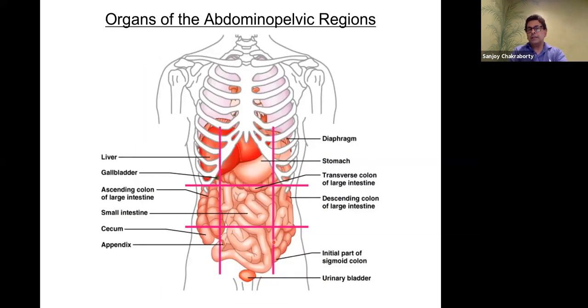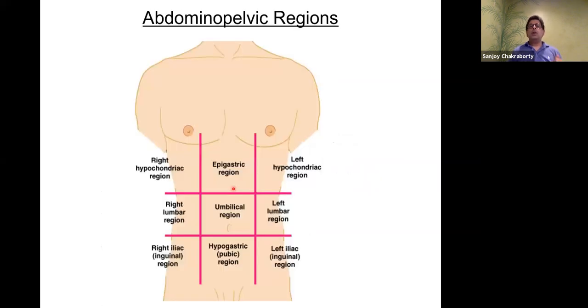These are all organs from the digestive system. I can ask you, where is the gallbladder located? No, because that is an organ in the digestive system. So I don't want you to know all the organ systems. What I want you to know is, like, what is the immediate superior region of the left iliac region? That kind of question. Immediate superior, your answer should be left lumbar. Or I can say, what are the immediate lateral regions of the umbilical region? Could be this, could be that. That kind of question I can ask. Which one is inferior to the umbilical region? This is immediate inferior.